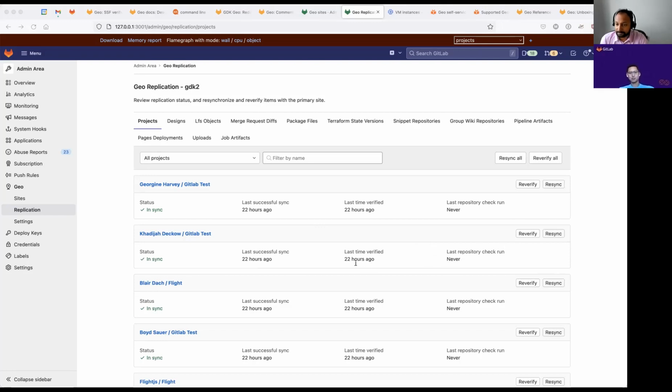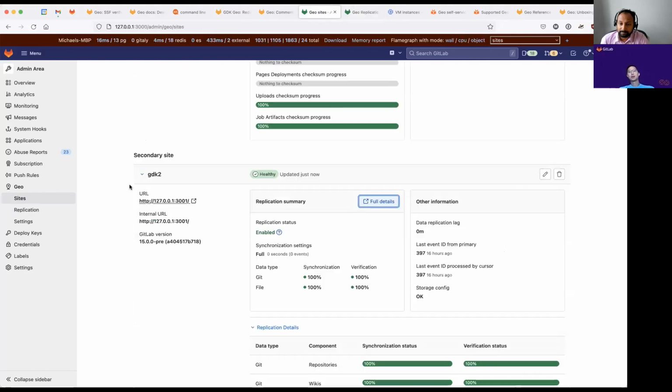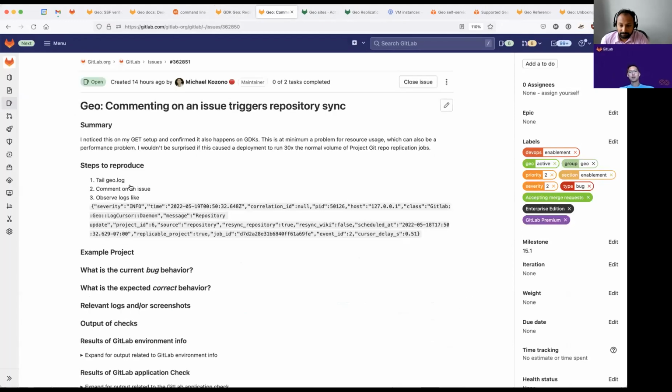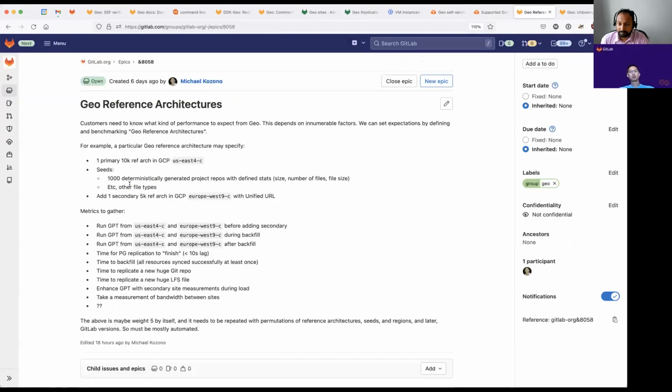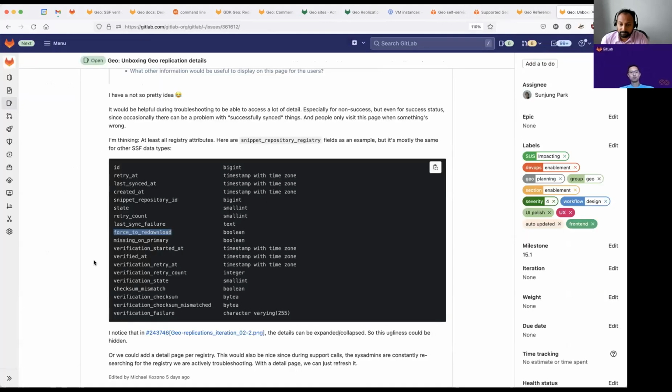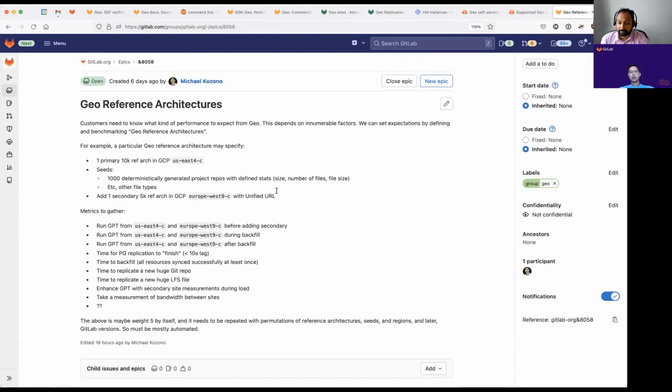Okay. Cool. Anything else on verification we need to cover? If you want to go into some more details of verification, there's a bunch of things in the background.